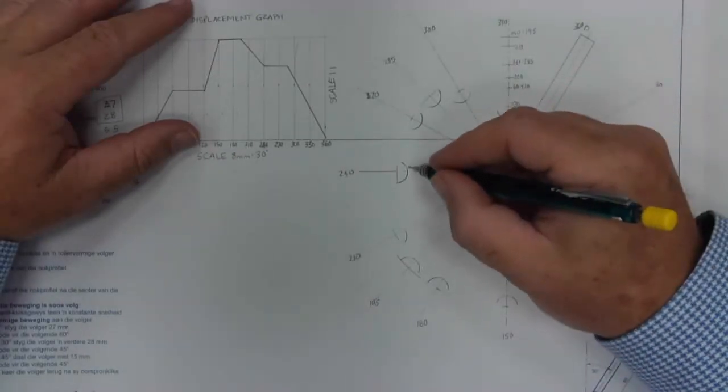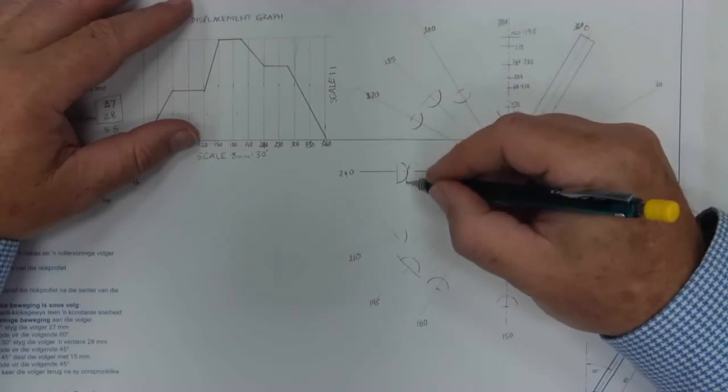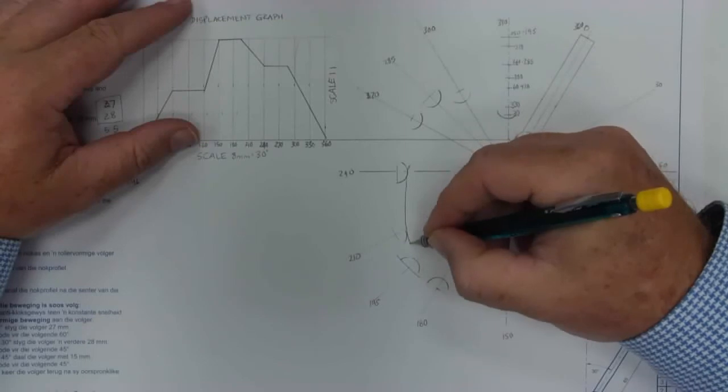So I'm going to pick a point here. Remember, try and keep this a smooth curve.